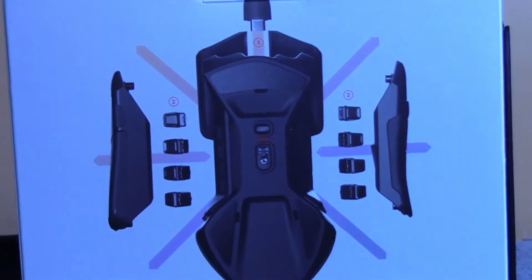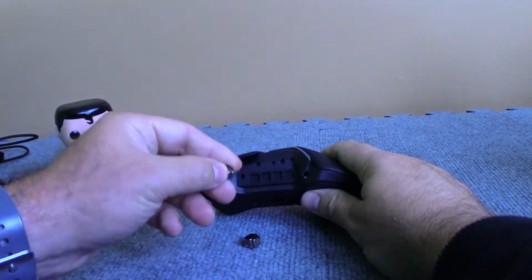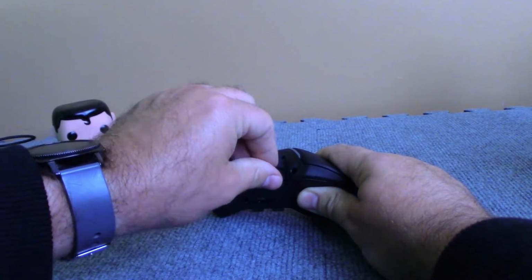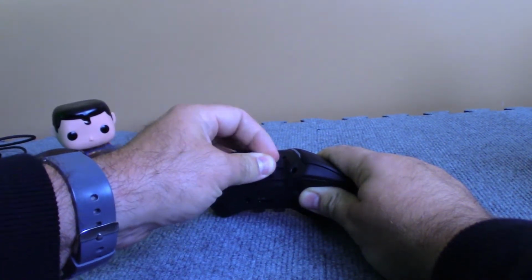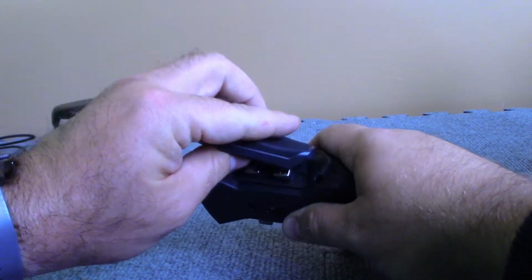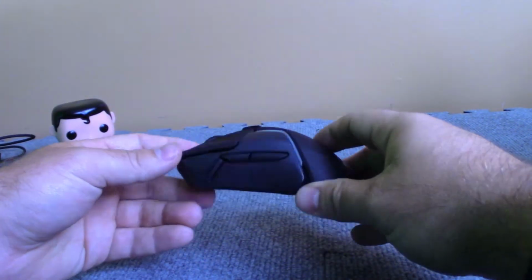Now, one part that I want to talk about, it kind of works with build quality, but it's also one of the main features of this mouse. It's the fact that it has an adjustable weight system. On the side, if I take this off, I can actually install more weight into this mouse, and it goes for both the right and the left side. They just pop off with magnets, and inside you can install more weight. There are 8 4-gram weights, which I believe is an extra 32 grams you are able to add. At its base, it's only 96 grams.